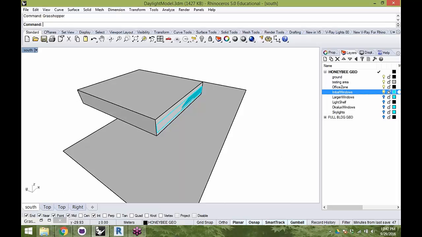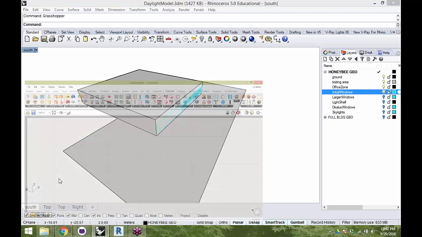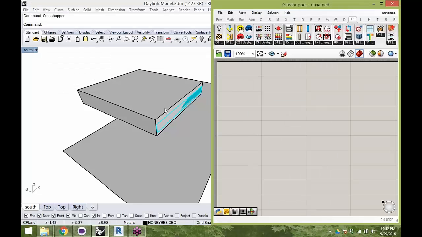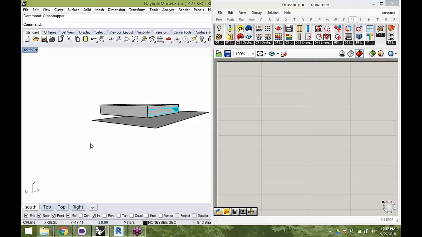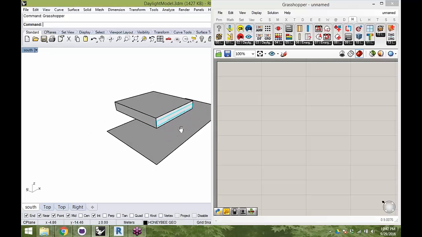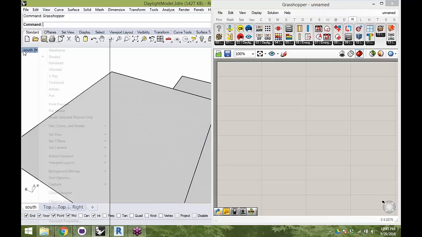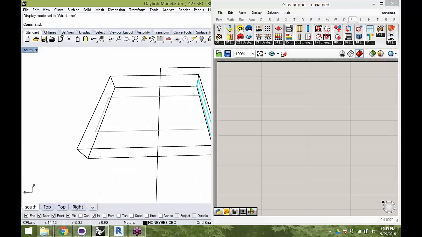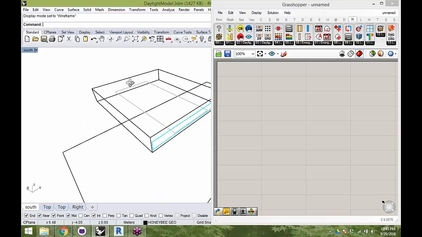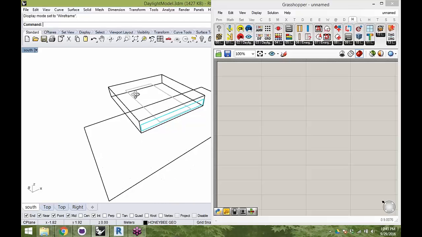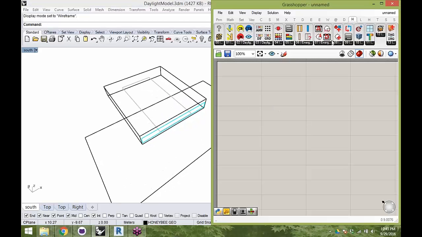And so I want everyone to open up Grasshopper, which I already have open here, and just start a brand new file. We're going to build up from scratch a simple daylight model of this office just to evaluate first. Let me go to wireframe. Just to evaluate how deep is the initial question we're trying to answer. How deep does the daylit area actually get? And we're going to run an illuminance simulation to start off with to try and get a sense of this.